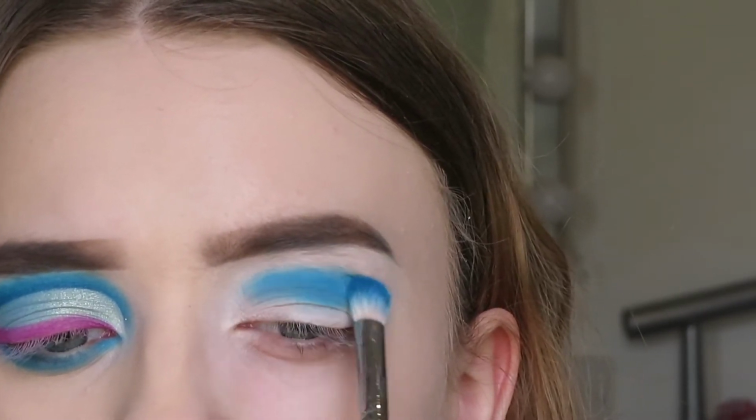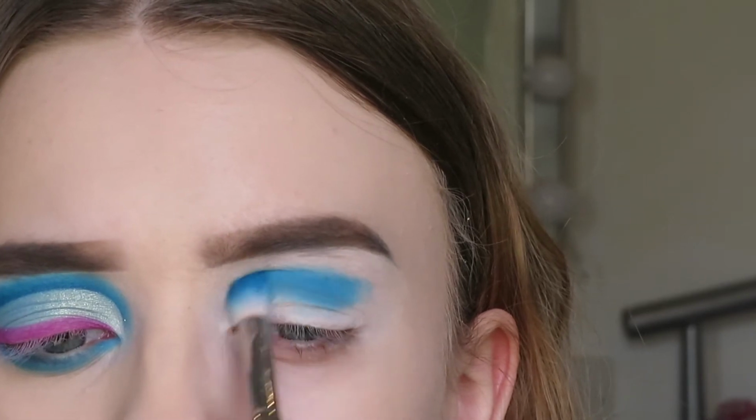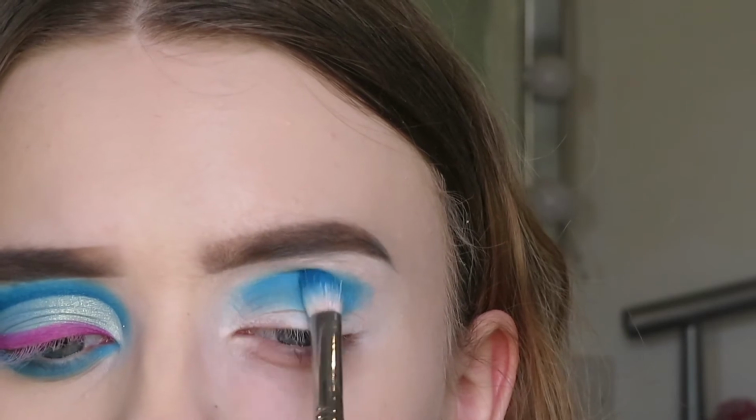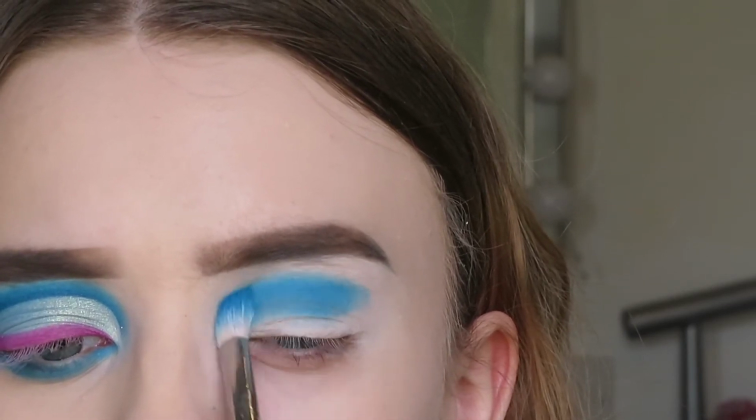The first thing I'm going to be doing is applying this blue shade from the Beauty Bay EYN 9 colour palette. I'm just going to blend this all over my lid so it's nice and soft as a base for the rest of the colours.